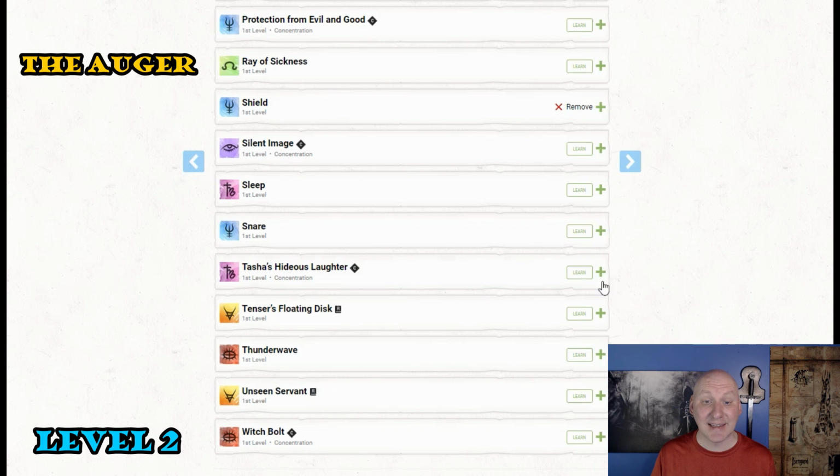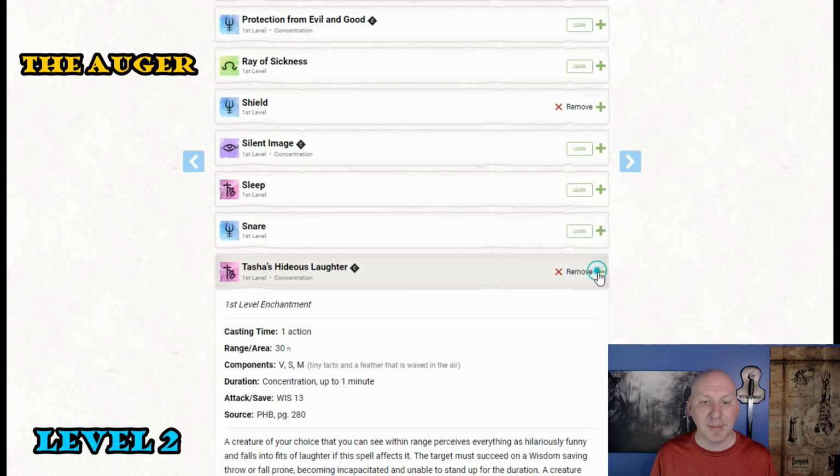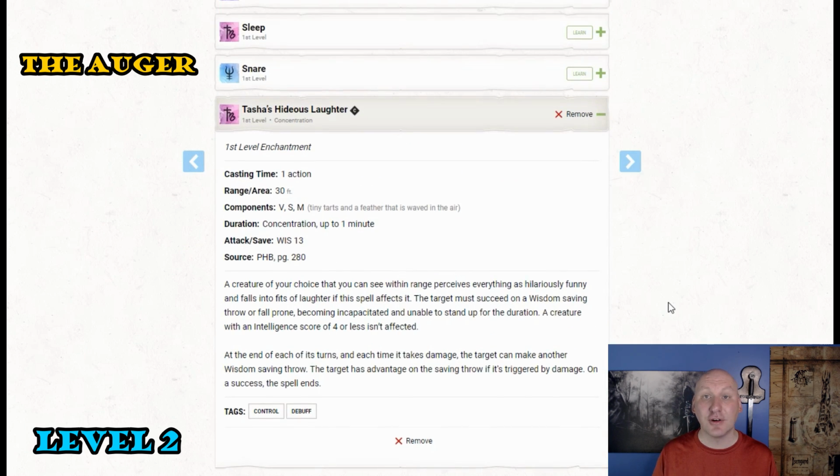The next spell I'm going to take is Tasha's Hideous Laughter. And I haven't talked about this spell as much, so let me talk about it right now. This is a 30-foot range, 1-action casting. It is going to use my concentration. You pick a creature of your choice, and they make a wisdom saving throw, and if they fail that saving throw, they fall prone and are incapacitated. And at the end of each of its turns, or if it takes damage, it's going to get an additional saving throw. If damage triggered the saving throw, it gets advantage on that saving throw.